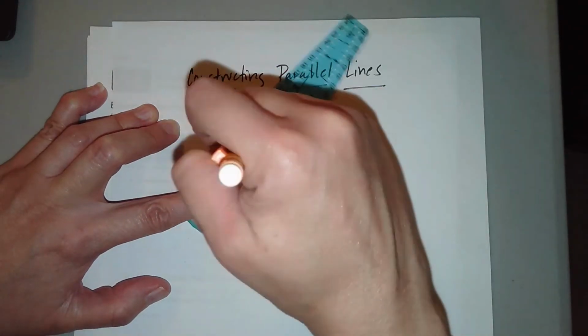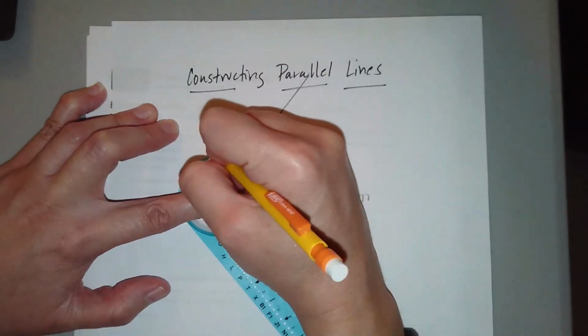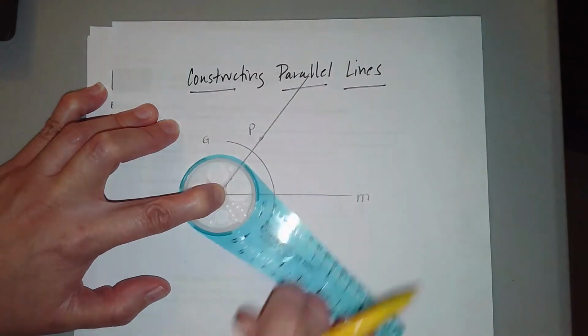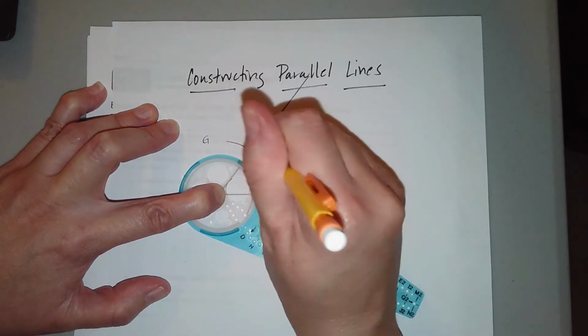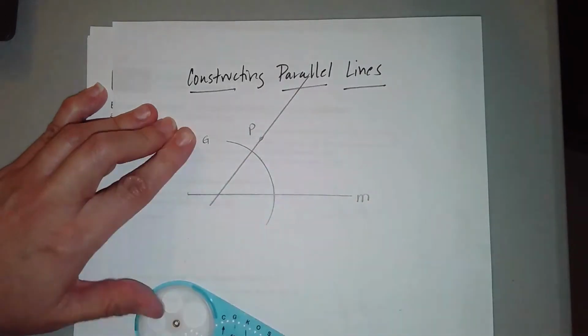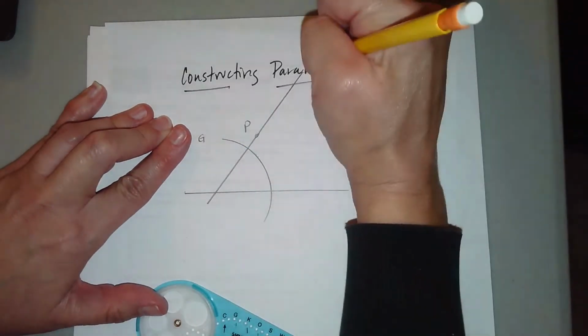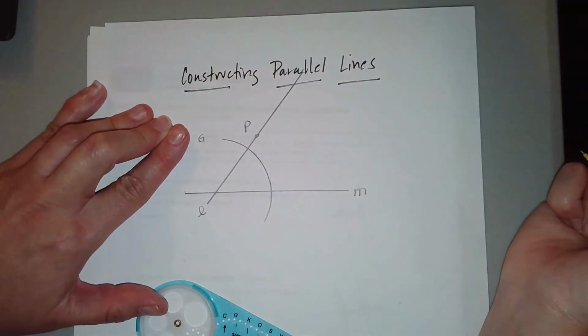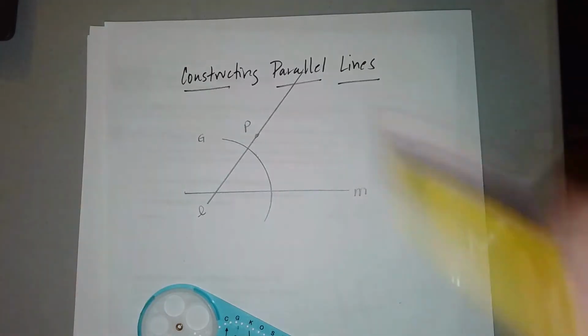And I'm going to make an arc. Remember that it's G, so I'm going to write down G so I don't forget. I picked G, and again, it could be any of them, as long as it falls between, it can't go past point P. And I just want you to draw an arc that intersects both this line and this line. We'll call this line L, and we'll call that line M. So your arc is intersecting both line L and M.